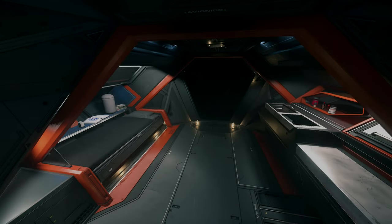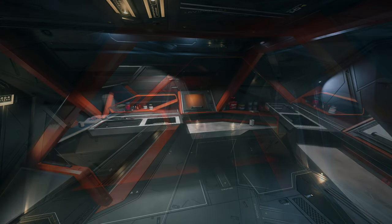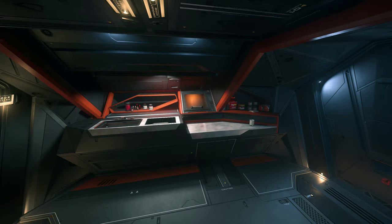Let's move on to the internals of the ship. Here we are in the living quarters of the Nomad, and it's very clean, very simple. In simpleness there are aspects of elegance, and I really like this living quarters for this ship. I think it's for a solo player, for a new player — it's cozy. It's functional. It's not too depressing. It kind of has charm to some respect.